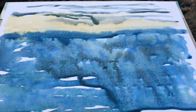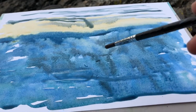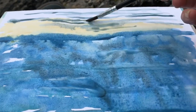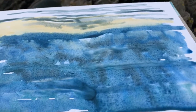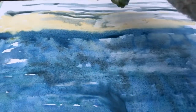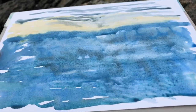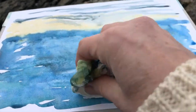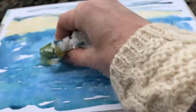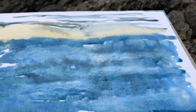Still very soggy and runny, and then I'm just going to actually work with some water there down here without any paint at all. And back to that a bit, and I'll use a tissue again on this bit down here. This kind of painting you won't see really the finished effect until it's dry, and as it dries it will fade slightly, so if you're happy to try that out, you can really get some nice surprises, and it's a really great way to learn what happens with the paints as they go through that process.